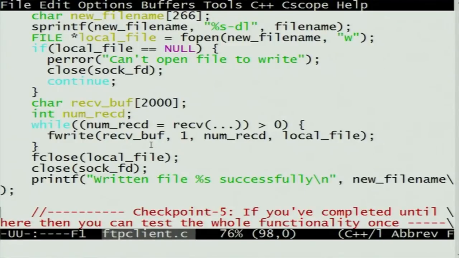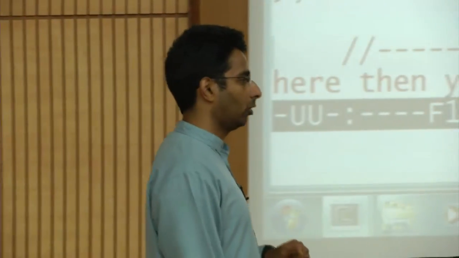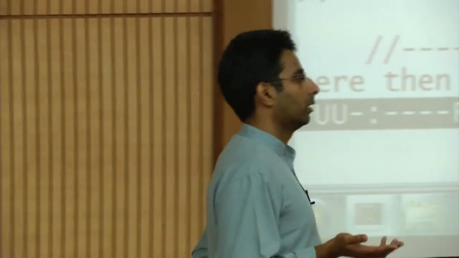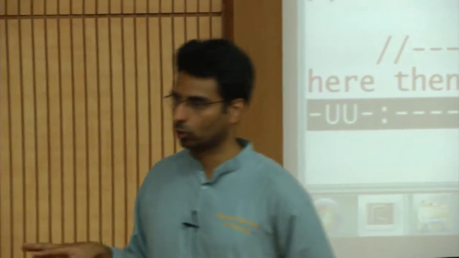A few more things to mention: each of you will be testing it on the local machine. At the client, you will have to specify the IP address to connect to for the server. You have to give the localhost IP address, which is 127.0.0.1 — that is one point to keep in mind. The other point is the port number to be used for the connection at the server side, which is given as an argument for both the server and the client. This port number has to be greater than 1024, because numbers below 1024 are reserved for the super user.